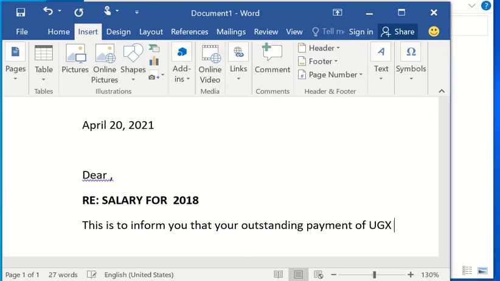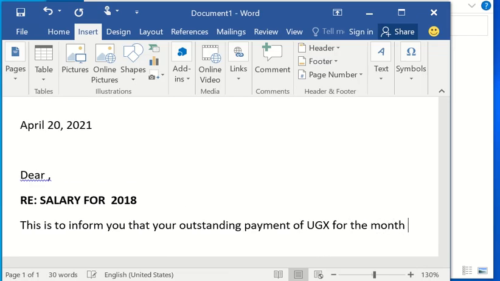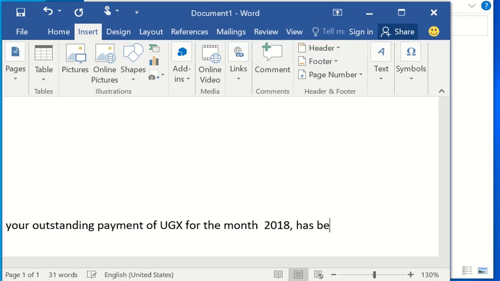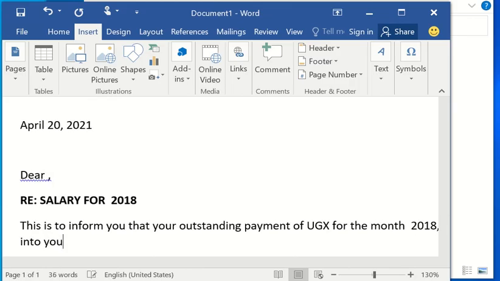And I'm going to leave a space there. There's another space there.